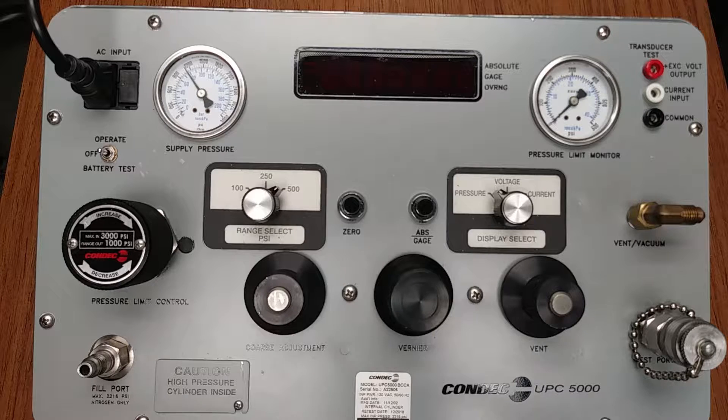For awareness, we also have available our UPC 5100 Portable Calibrators combining low pressure with vacuum needs, as well as our UPC 5200 models when higher pressures up to 10,000 PSI are required. All of our calibration standards are also available in 19-inch wide rack mount versions. All new calibrators will have a calibration certificate traceable to the National Institute of Standards and Technology within the shipping container.